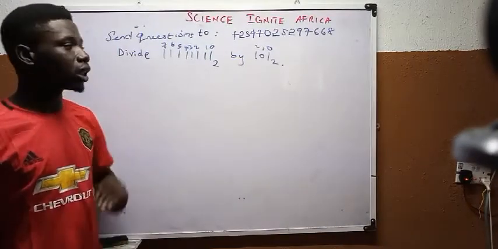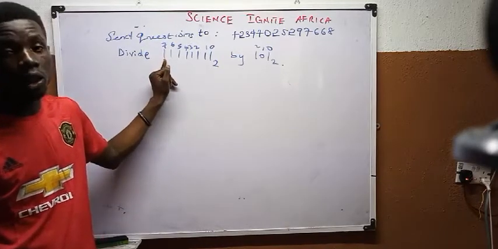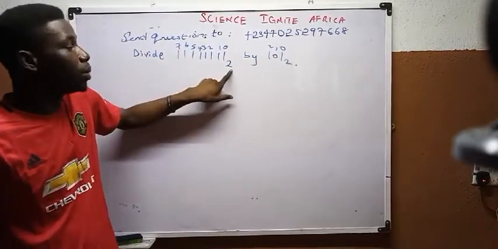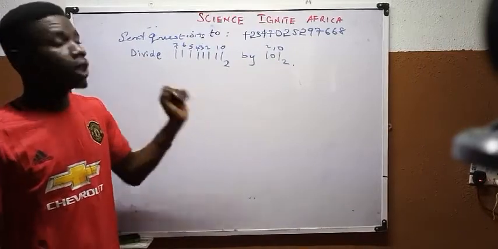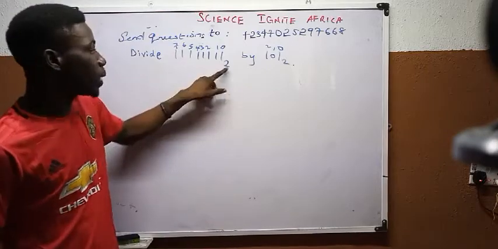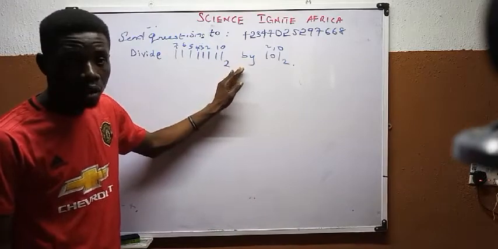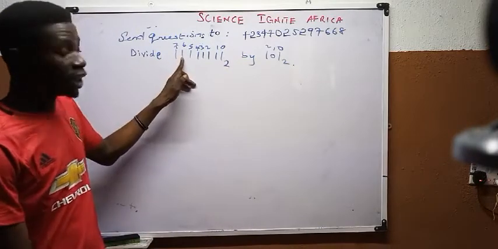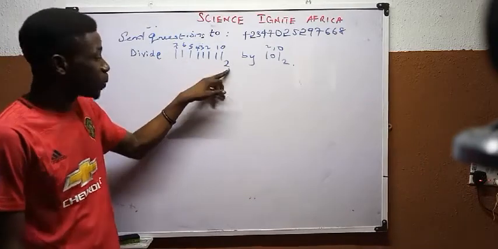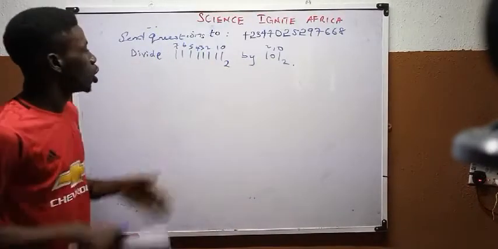What do you do? Follow it patiently, please. You start from the first number here. The first number here is 1. Now, you multiply this first number with the base. You will be doing this repeatedly. When you get your result, you add it to the next number. The result of the addition, you multiply it again. Let me go over that again. You start from the first number, multiply it with the base. The result you have gotten, you add it to the next number. Then after adding, that same result again, you multiply by the base. You continue that cycle until you reach this place and you stop. So let me show you what I'm talking about.